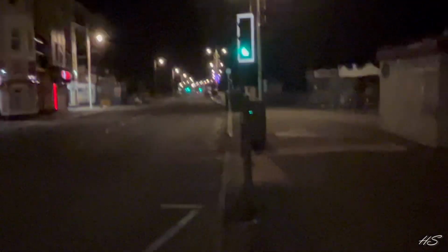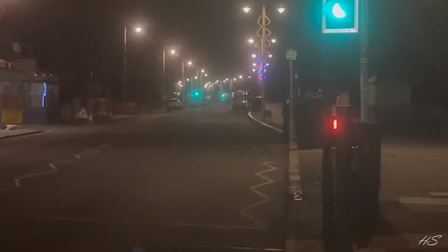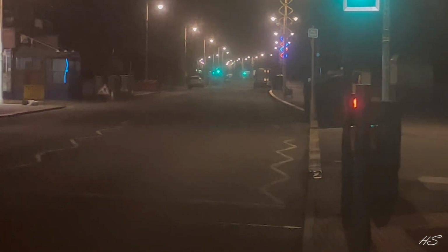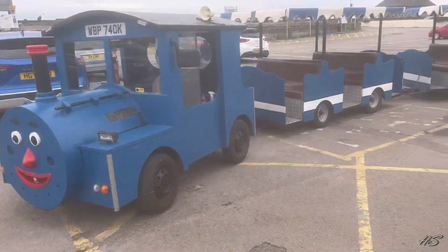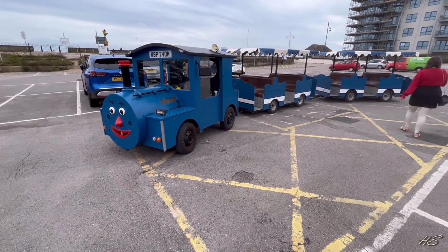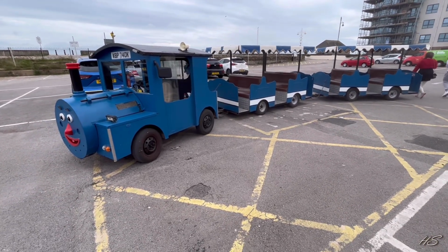It makes me miss my little WR. That man's having a blast. Damn, that thing was loud. I wonder if my WR was louder than that though. Alright, we missed the timing today, but gonna have a little ride along on the seafront train tomorrow. Might get a little clip of that in the video, maybe not, but I would love to just take one of these and put a 1000cc motor in it and rag it around the field for fun.